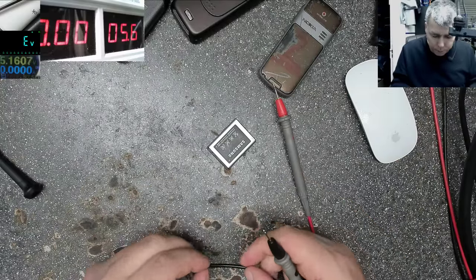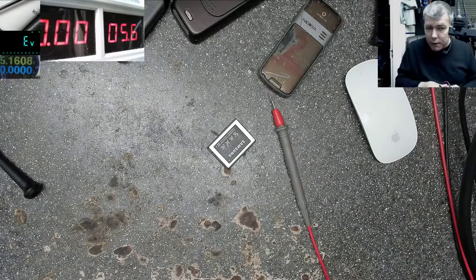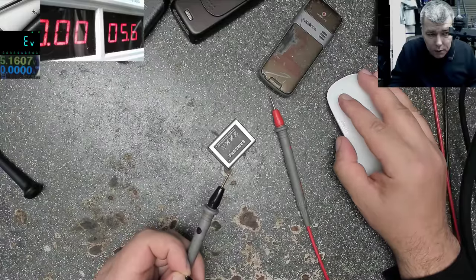Minus, we have the multimeter on screen. Let's switch on volts.